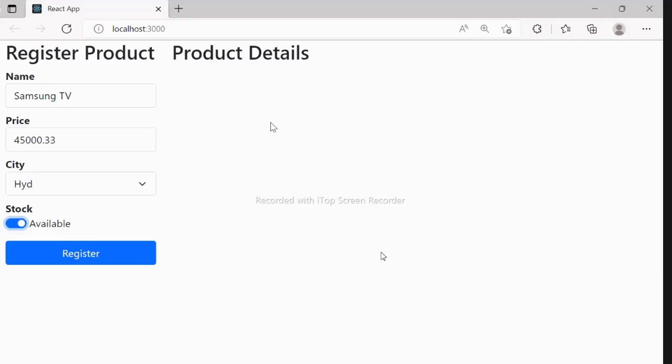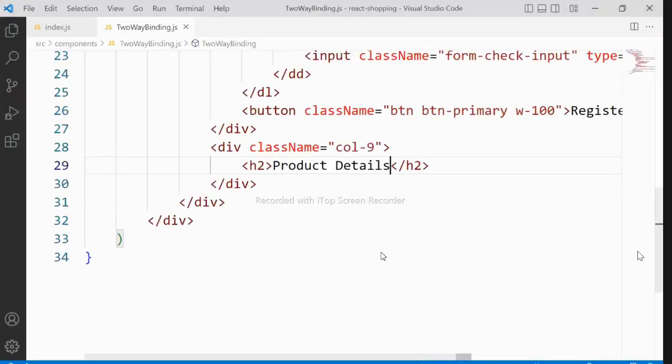See how lengthy the process is. For that, we will find a solution. We will use third parties to make this simplified. But without a third party, how can React do it? Let's see. So what are we expecting from the form?